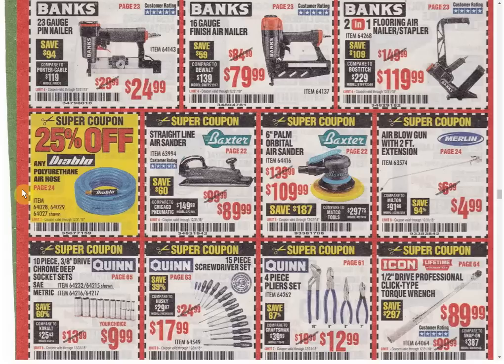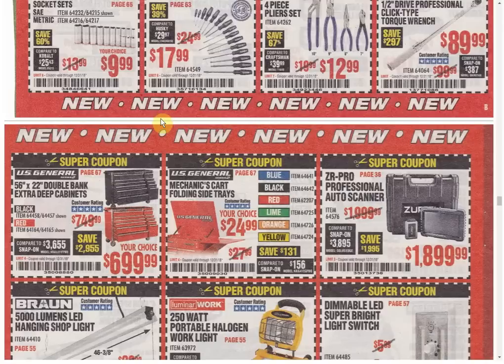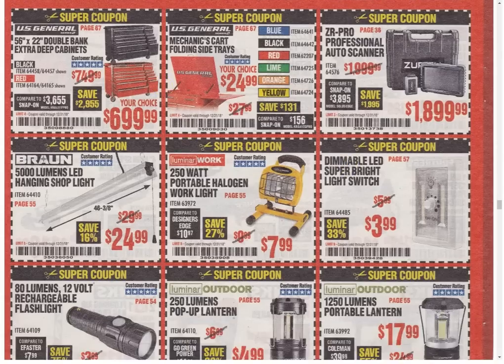The Baxter — only coupon available, always the same price. Same thing with the Orbital and Blowgun. The sockets on the left — only coupon, past coupons were $8.99, so we're a dollar in the wrong direction. The screwdrivers are your only coupon. There's a plier set under the Quinn brand — that's the other brand I was trying to think of. No one's ever heard of Quinn — I do like how they made the Q a hexagon so it looks like a nut. Only coupon available for those pliers. The Icon — only coupon available. They charge $89.99 for it when they have their other brand that is only $9.99 with a coupon — so they're admitting the other brand is less quality.